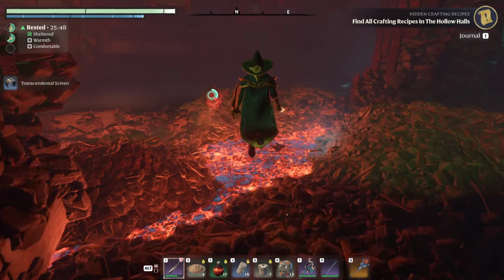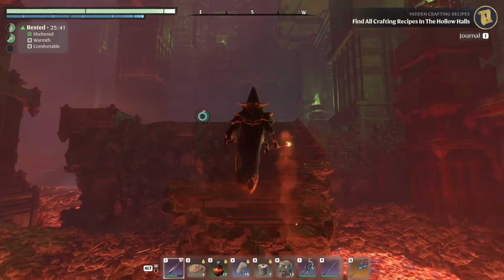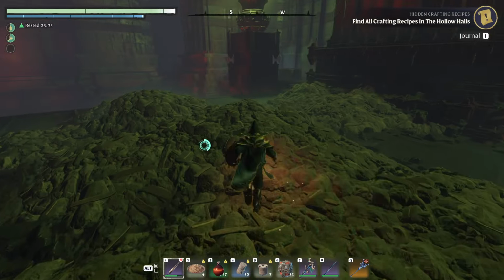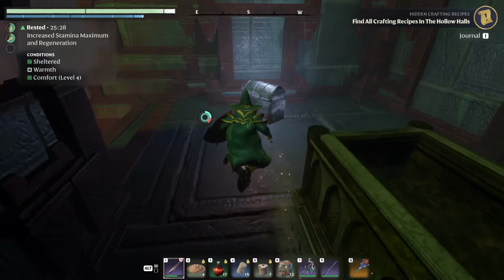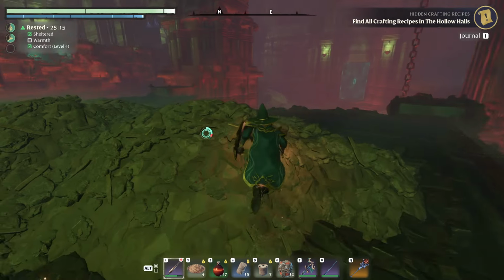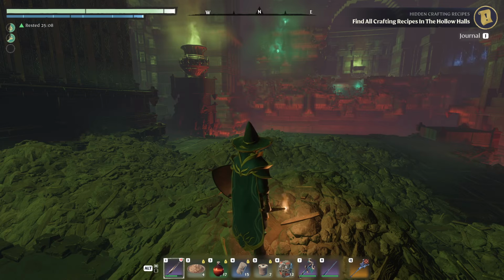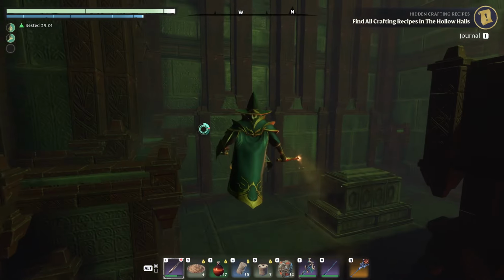Transcendent scroll. Yeah, you get them. Over there. There is a chest over there. Oh no, I don't have anything. Damn. I don't have any of the things either. What are they called? I do not have any of the scrap metal to make lockpicks.